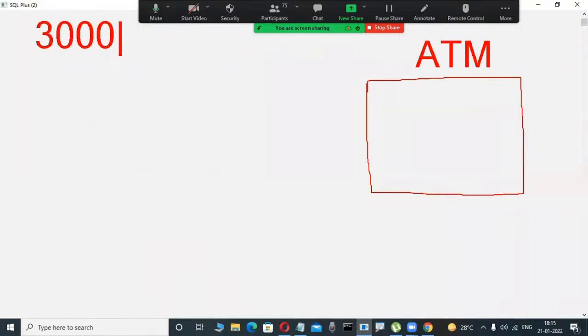This is an ATM machine, for example. One scenario I'm telling, that's enough. Now check it out. What is my balance in my account? 3000 is the balance. Today I decided to withdraw some amount, for example. Suppose I'm going to the bank. Slowly observe here. This small scenario is easily understandable, even by a non-technical person.